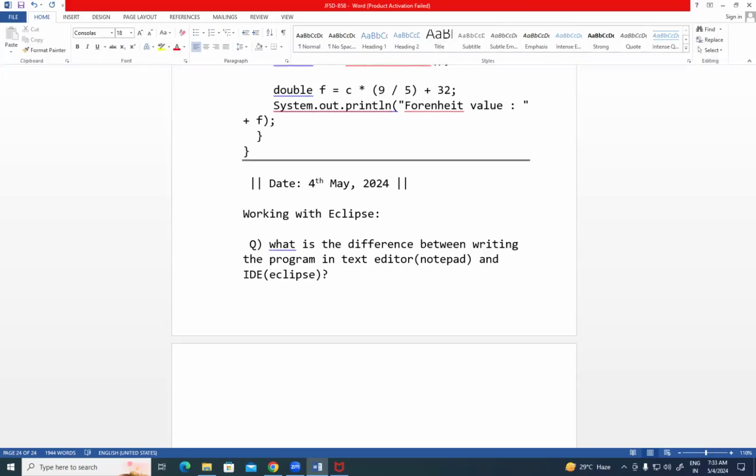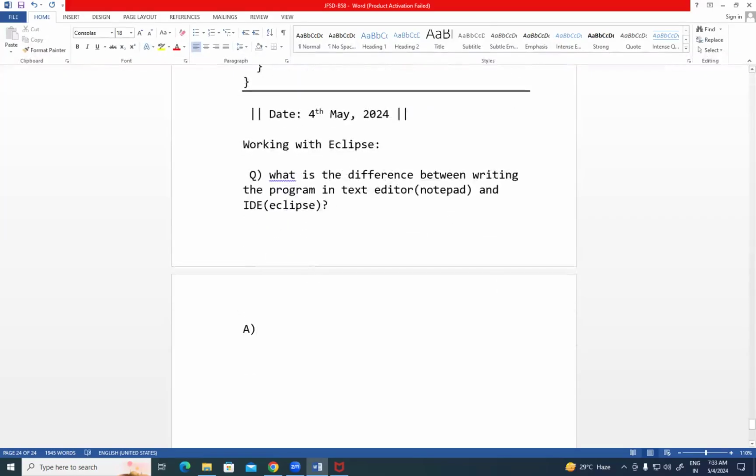That's a question. What is your answer for this question? In the answer, I would like to add point number 1. What's point number 1?